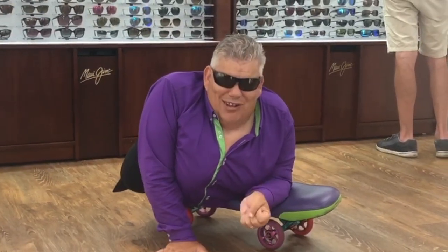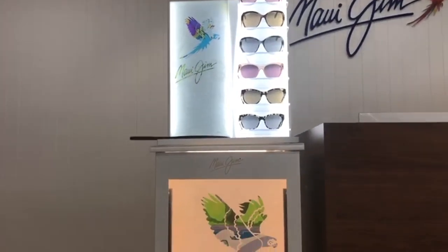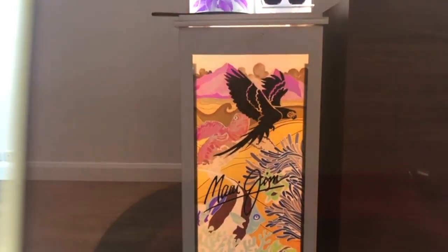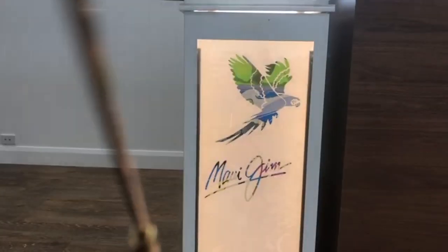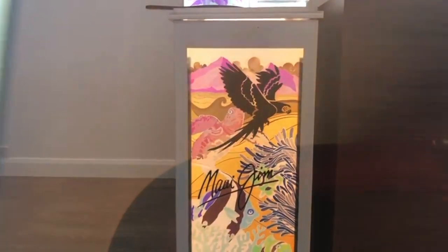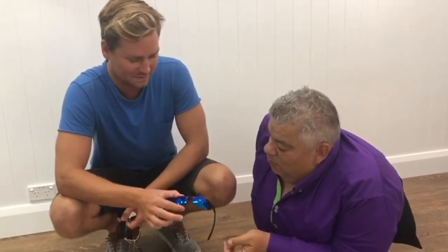They're absolutely superb. I'm actually thinking about getting a pair for my fishing, because we all know I like my fishing. We're going to focus on the collage mirror here where it's got the Maui Jim parrot and the logo — that's it without the lens in front of it. Now have a look at it looking through the lens. Look at the colour — it absolutely shows what you should be looking at. How sensational is that? This is why Maui Jim are the best on the market. These ones are called the Hua Keepers, and they've got the blue reflective lens. Fully polarised.